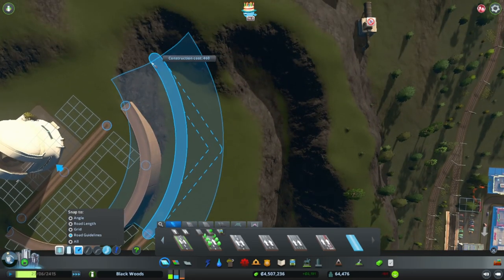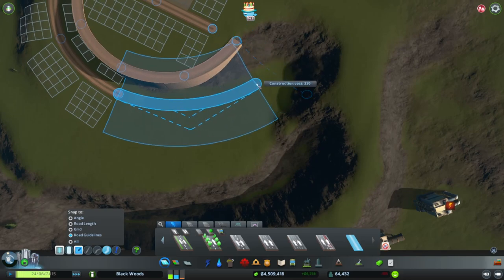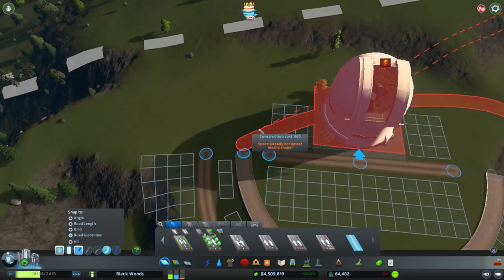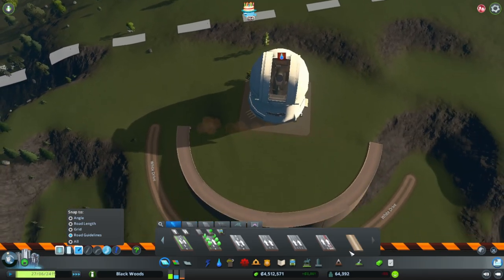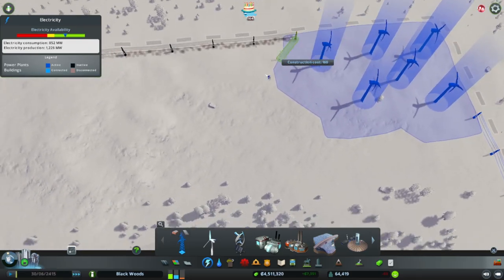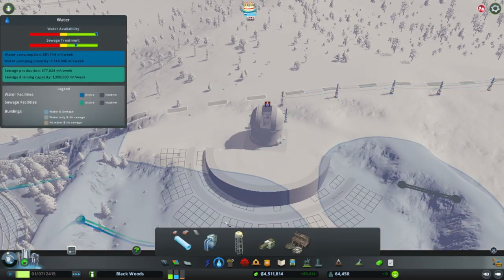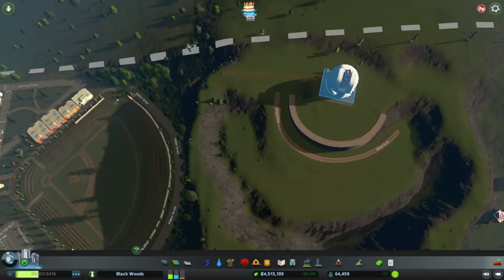We'll do the same around here. I'm going to bring that out a little bit further this time. Just for now. There we go. So that's cool. We've got that. So we need power, water, and all that. Yeah, I thought so. So let's give them some power. We go along to our wind turbine farm down there. And let's give them the water. There you go, there's the water.